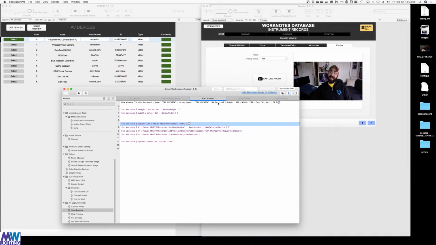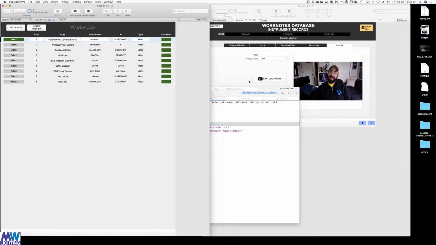And then number two, again, and this is a personal preference of mine, I like to know exactly what is going on. I want to know, okay, my preview window is open. That means I'm currently capturing photos. And so being able to do that, I think, is super powerful.